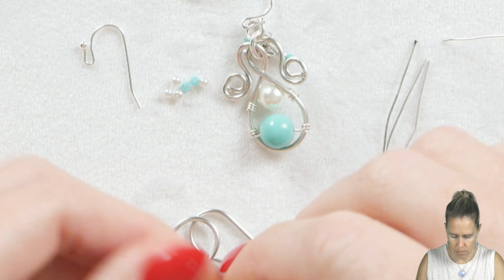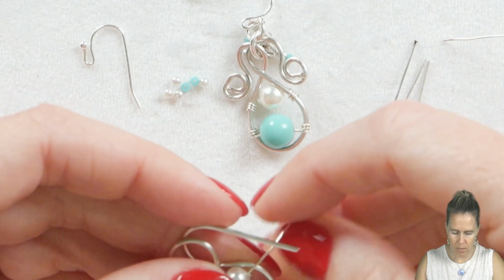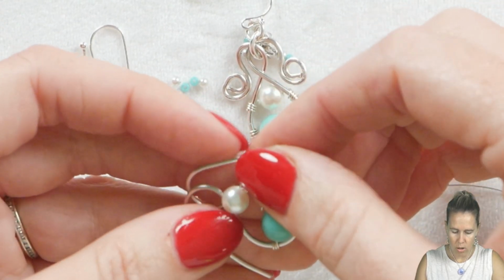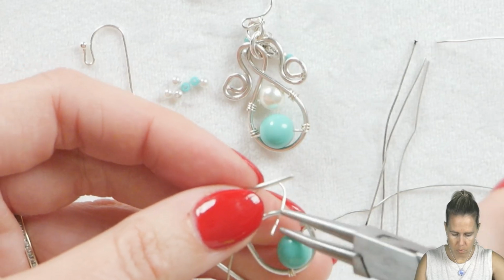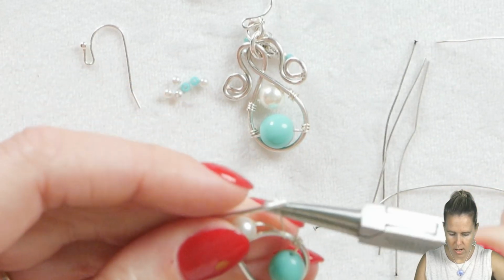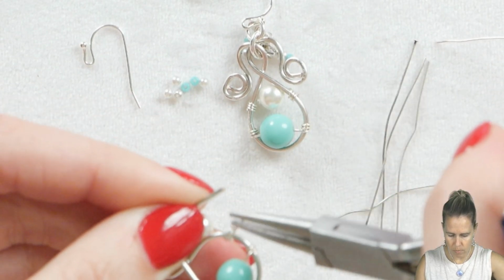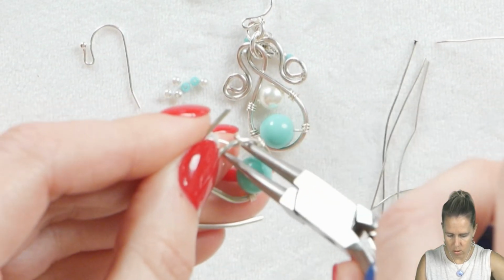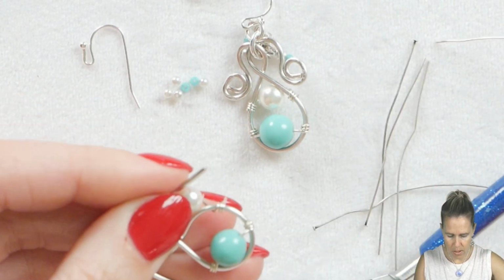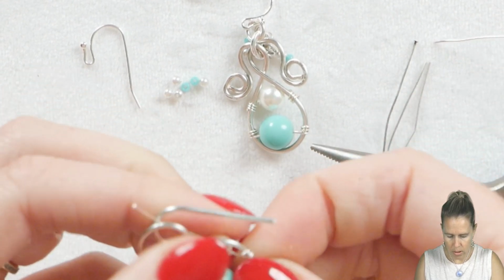Go through your pearl. Put your pearl right on top of your bead here. And this time again, what we're doing is we're coiling down. So we're taking the wire through the middle there, coiling the wire down once, pulling it through twice. Again, coiling down, and 3 times. And then flipping it, kind of pinching it towards the back there. Now I'm going to put my pearl in place.